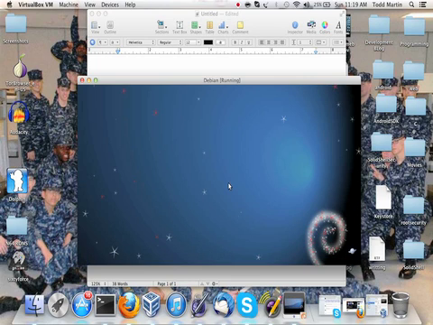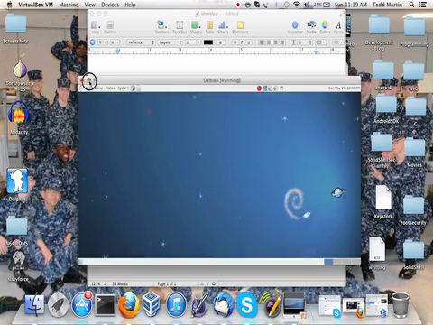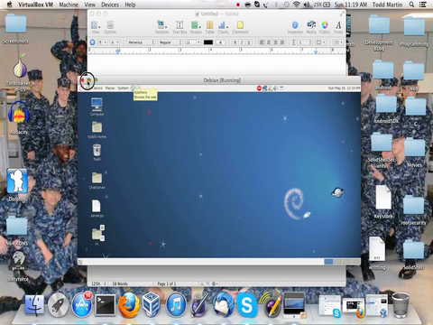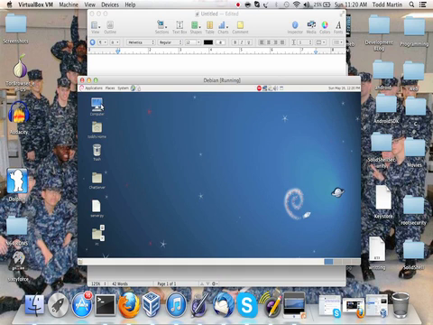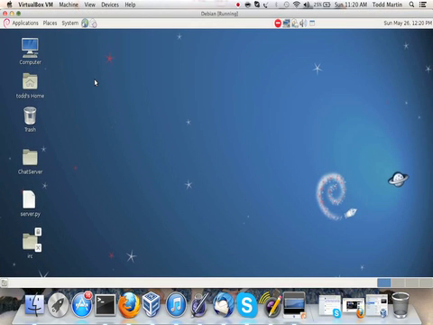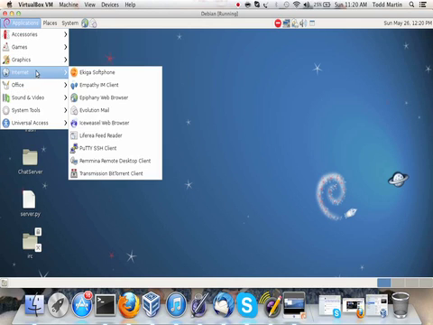Debian really likes to use GNOME, especially GNOME 2. I like to say GNOME. So go ahead and add that in the notes up here. It uses the 2.0 version over the brand new 3 version that I personally don't care for. So this is GNOME. It's a fairly simple operating system. It's a little bit more complex than Ubuntu in many ways, mainly because Ubuntu is designed for the brand new Linux user.